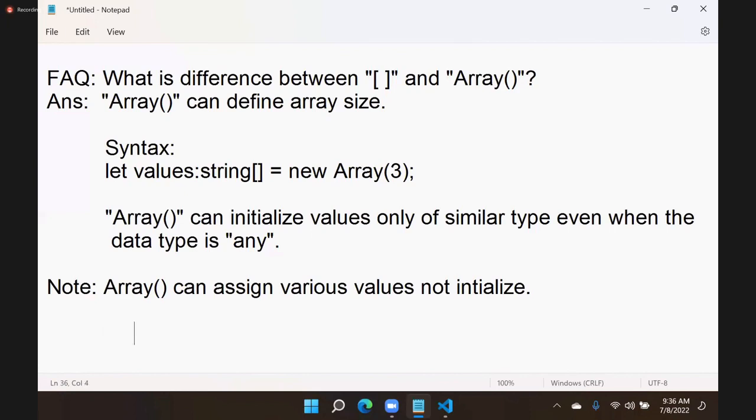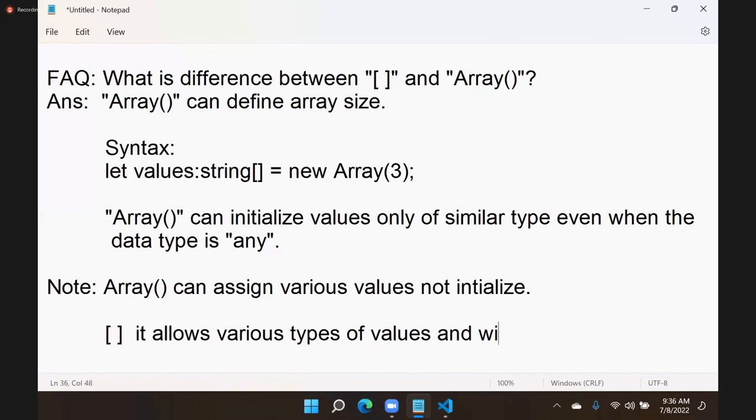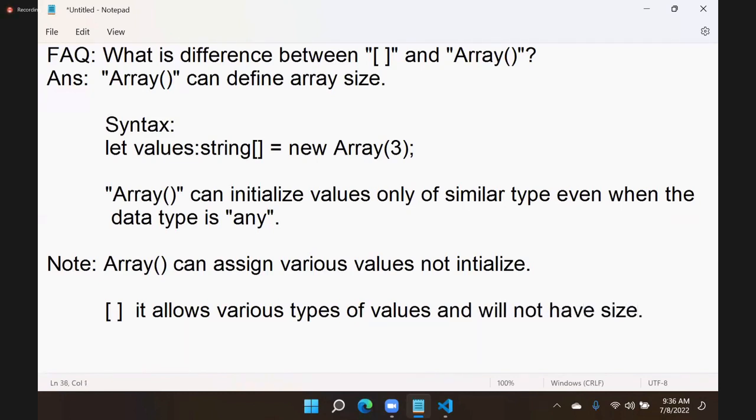And what about the meta character? It allows various types of values and will not have size. So array constructor has size and it will not allow various types of values to initialize.